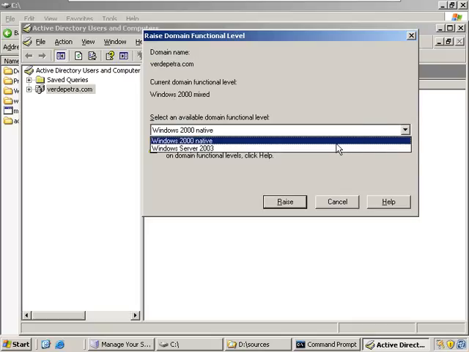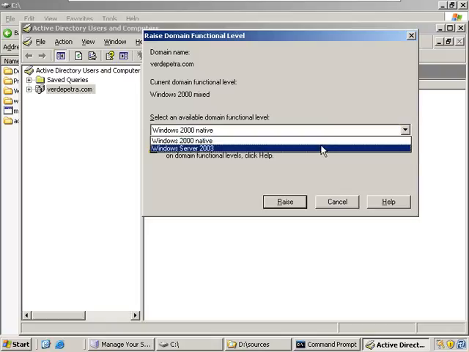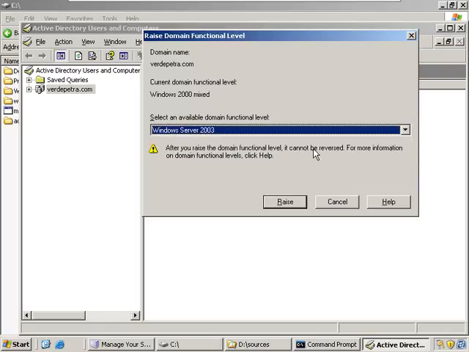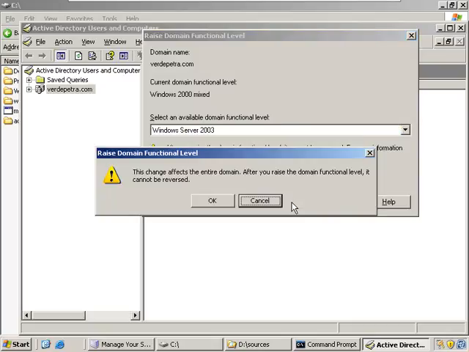Do we want it to run in Server 2000 Native, or do we want it to run in Server 2003? Well, I think it's probably going to be better off for us to run Server 2003. What do you think? We only have one domain controller in this little domain, so having it not run in Windows 2000 mode makes a lot of sense, right? So we'll go ahead and click on Raise.